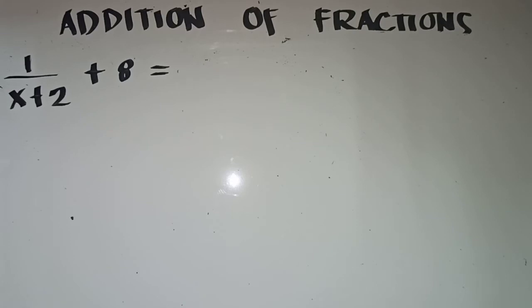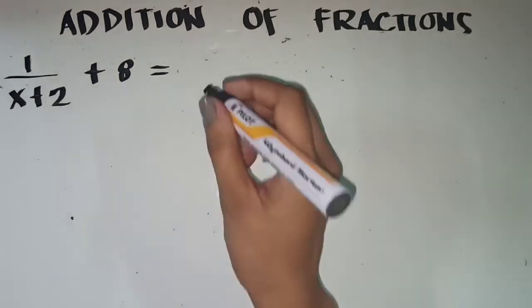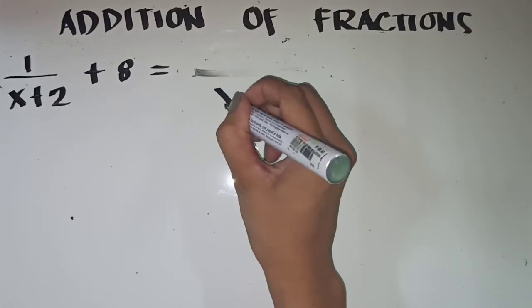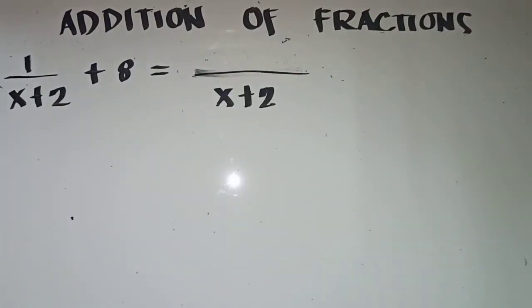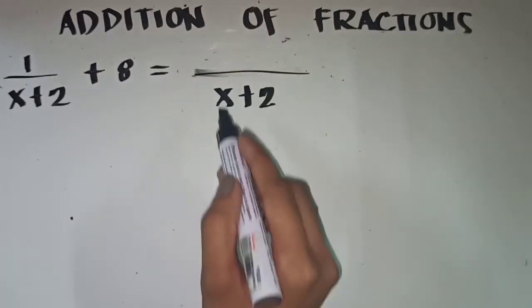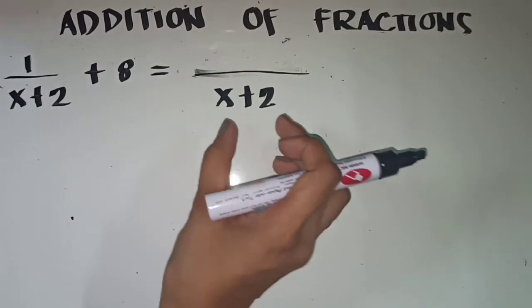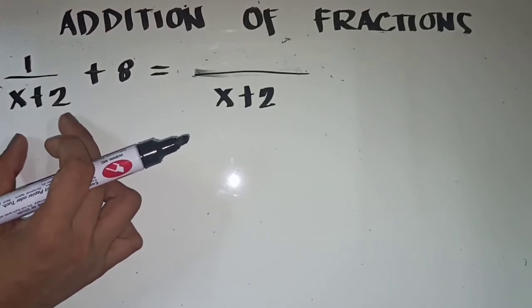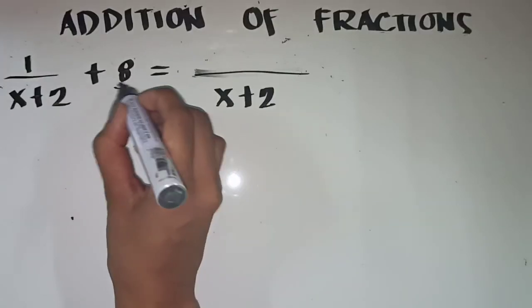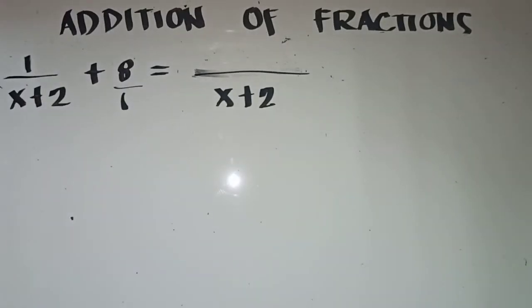Okay, so another example is 1 over x plus 2, plus 8. So, addition of fractions. Hanapin ang LCD at ang LCD nito is x plus 2. Okay, so x plus 2. Bakit po x plus 2? Ang x plus 2, pwede ko i-divide sa x plus 2 at meron akong eksaktong sagot. Ang x plus 2, pwede kong i-divide sa 1 at meron din naman akong eksaktong sagot.